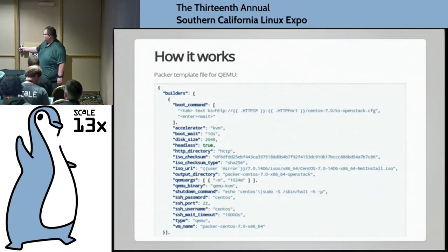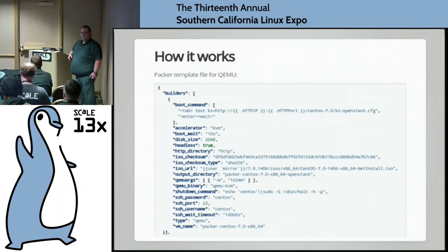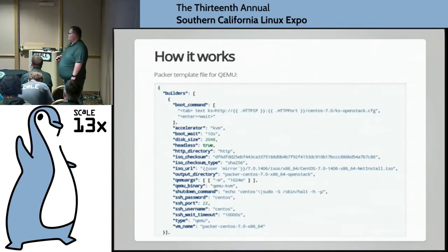So here we go. Here's the boot command. This is what it literally types into the VNC console. So it hits tab, and then it types this in. These are variables that are internal to Packer. So it automatically sets the IP address, which is usually localhost, or no, it's one of the other IPs. It literally starts a little HTTP server. It's just a simple HTTP get. There you go. And I'll show you in the file system. Basically, you have this file locally on a file system, and it just starts it up locally and just connects to it.